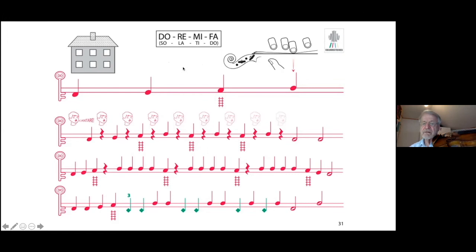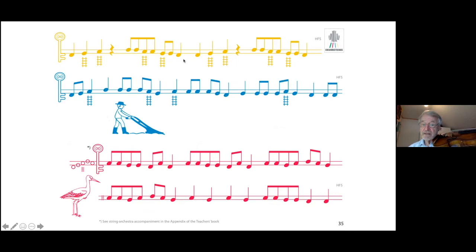Just think: do, re, mi, fa, sol, the dominant, is a wonderful, really very shining pitch. Fa, the subdominant, is deep, and then do, re, mi, fa, sol, la, ti, the leading tone, again very helpful, high up, and then do, the tonic. But we are in the two-line system, and the children can sing and play four-note songs, and the repertoire is all given, and it's still easy. Do, re, mi, fa, fa, fa: open string, first finger, second finger, third finger, second finger.